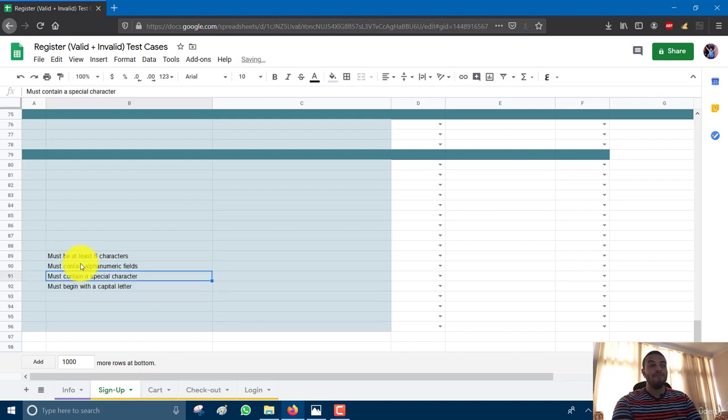Some applications have these restrictions and it is very hard to test, okay? So in this case, we will think of the password itself as a scenario and apply the same approach we did in the registration.